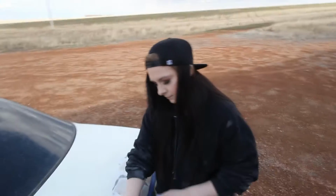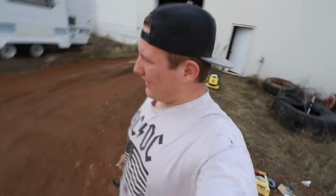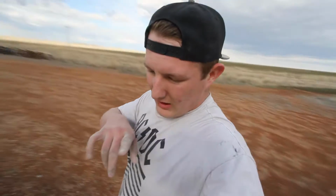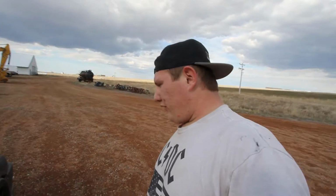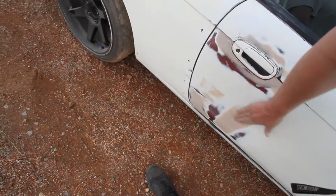Okay, so now we're about, what would you say, an hour and a half into it? Yeah. So, an hour and a half into it, I got the roof, as you guys seen in time lapse. Hopefully everything that needed to be sanded. So, coming out all right. I mean, you can't feel none of this, like at all.